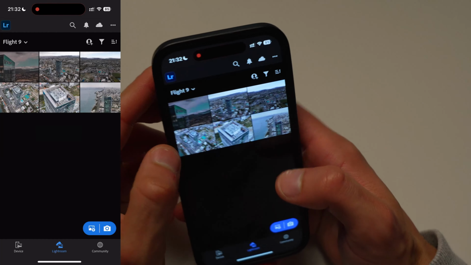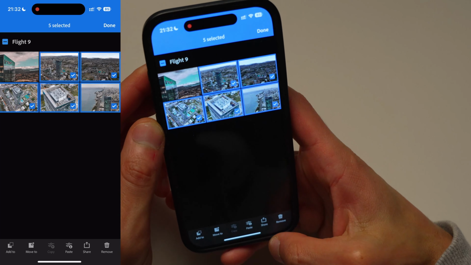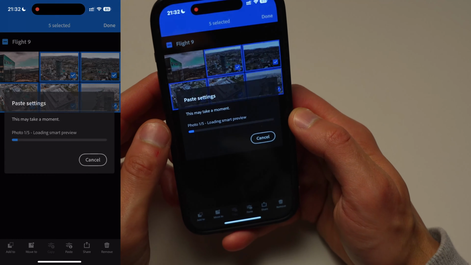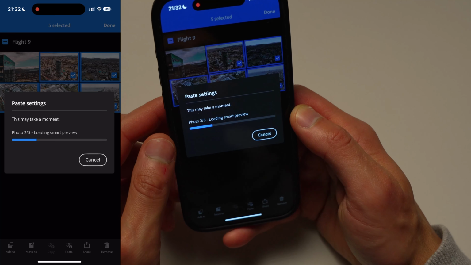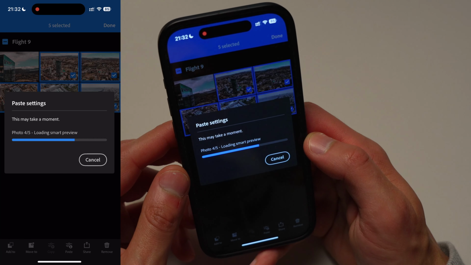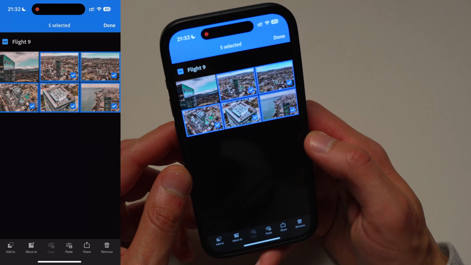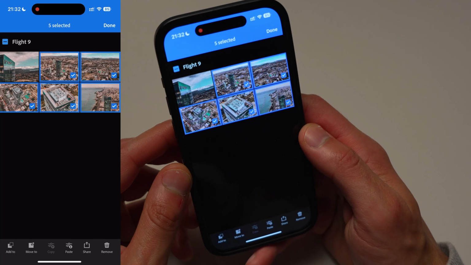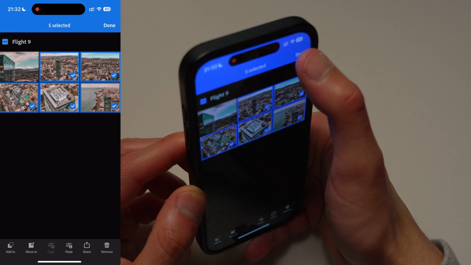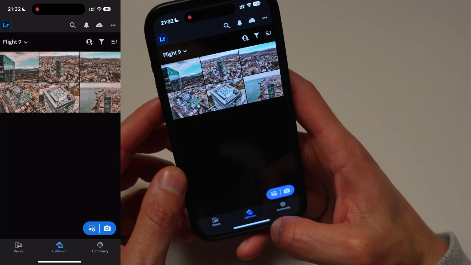across. If you want to do multiple photos at once, again, hold down, select the different photos. And as you can see here at the bottom, it says paste, and this will literally do the same thing as you would on desktop, but it's applying the edit to multiple photos. Really, really handy. So Lightroom is a very powerful feature, even on mobile too. And you pretty much have everything other than super resolution, HDR, and pano merge, which are quite powerful features there. But pretty much everything else, including lens blur, is on mobile too.